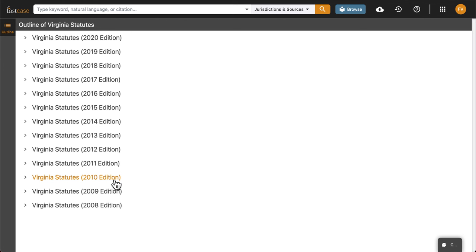Now, some people will ask, if I open up this list and let's say that 2020 was not available, instead we just had 2019, they assume that the statute is not updated, and I point out that the editions are codifications. A codification is all of the statutes, including adjustments for a year or two, that's put into a new edition, and then it's released by the state legislature. And our updates, of course, are incremental, and we kind of redline or input those updates as they occur. So we input those updates into the latest available codification.